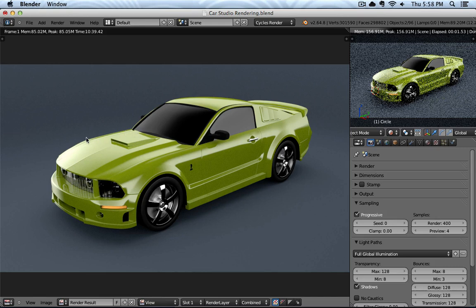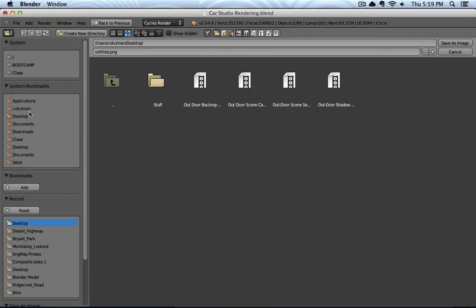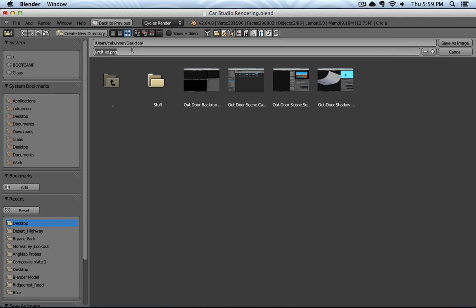Now, for example, as you can see, this area here and here, all that actually looks pretty good. But let's say this area you would like to refine. Well, instead of rendering everything again, I could, for example, go ahead and go to Image, Save Image As, go to my desktop, and for example, I call this one now Car Full, and click Save.